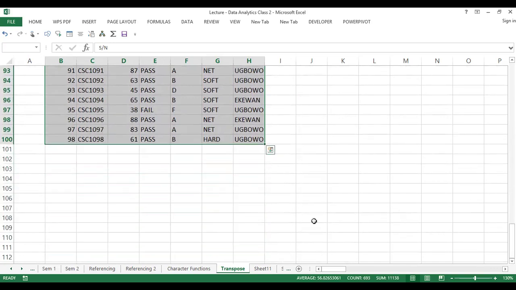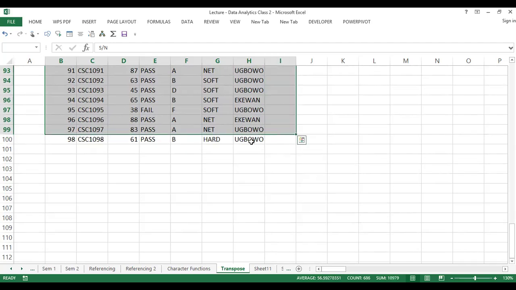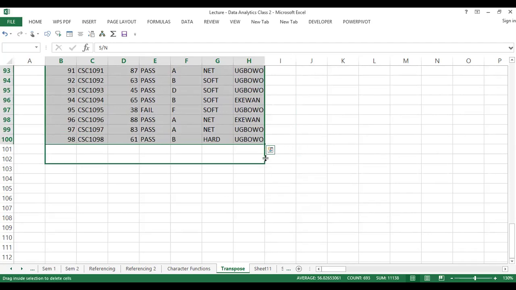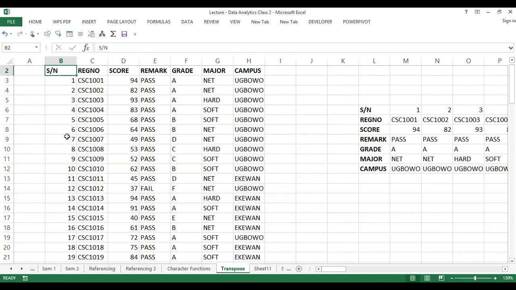Okay, it actually stopped displaying that. But it's simple. If it doesn't give you directly, it's simple how you can get it. You can just highlight.